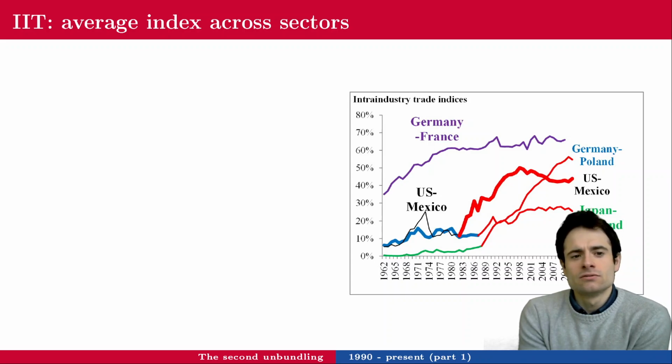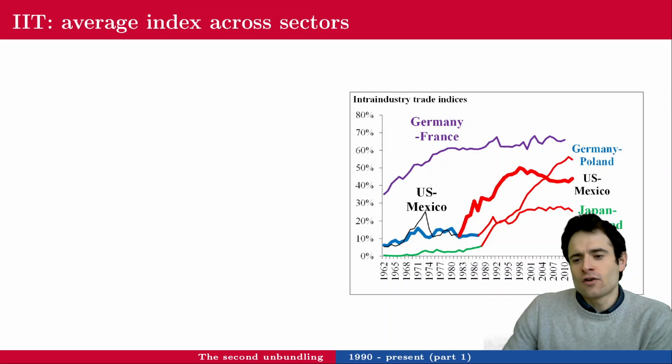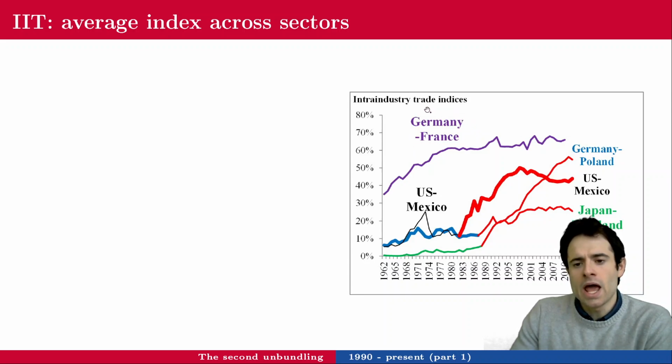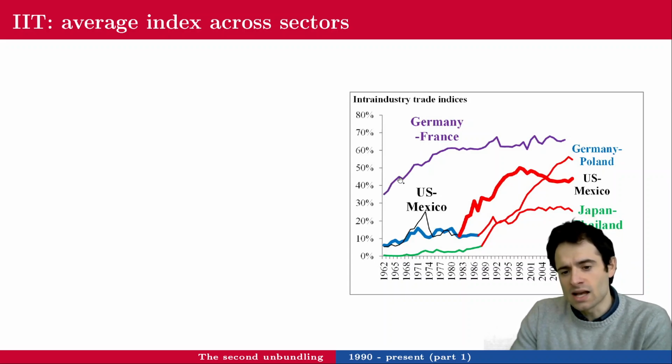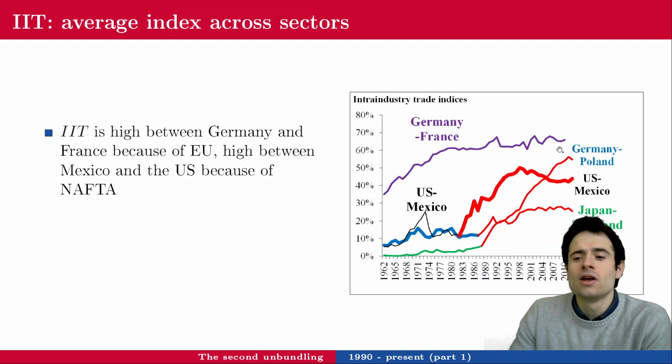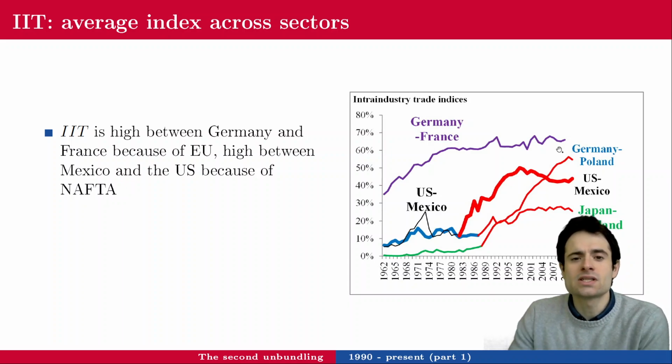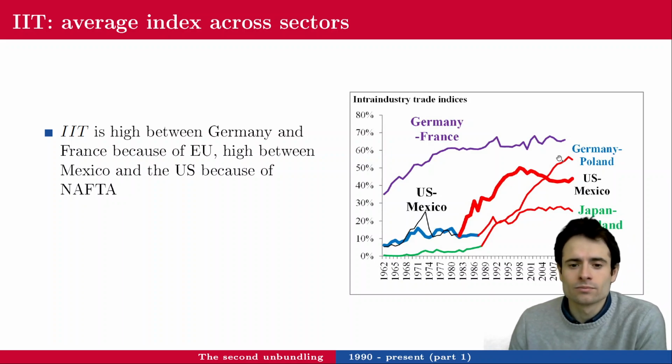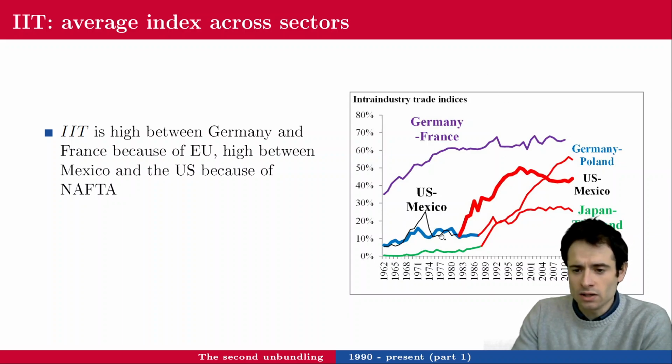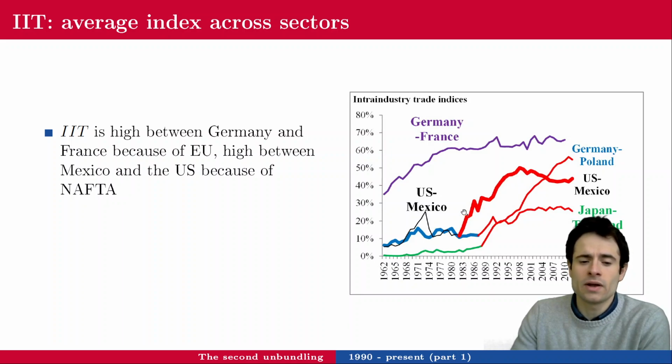Let's look at the average index across sectors. You look at, for instance, France and Germany, and you compute the intra-industry trade in all of their sectors, and you look at their imports and the exports from one country to another, and you take the average. Note that this has increased over time, mainly due to the European Union benefiting from trade agreements, benefiting from being bordering countries, so know-how can flow very easily, benefiting from a common history as well, benefiting from very similar productivity of employees, and so on. US and Mexico increased as well, mostly due to NAFTA, the North American Free Trade Agreement.